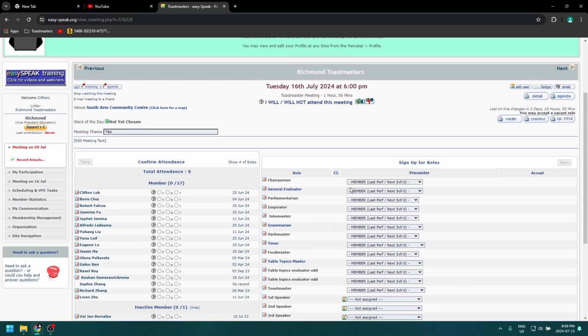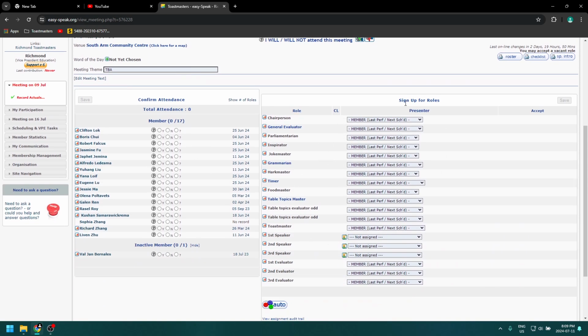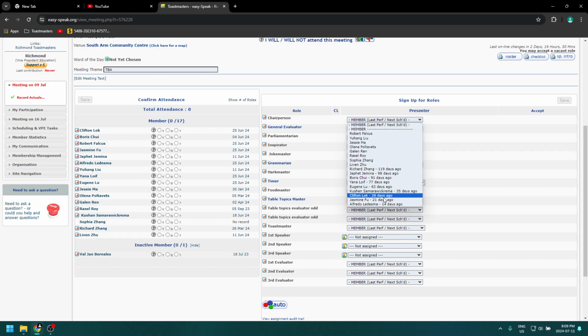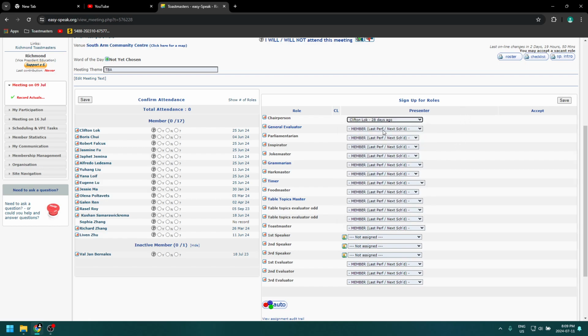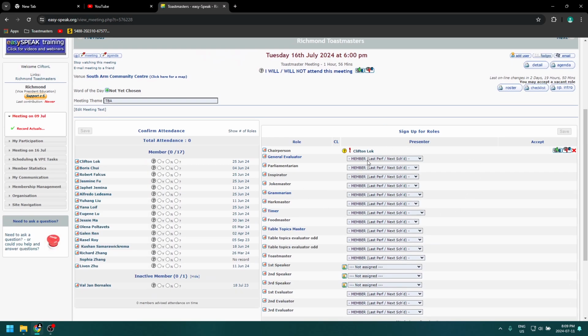and closed. So from here, this is the list, and to assign roles, we can just pick from the list of available members, and you can just assign them as you wish. So say, for example, let's assign the role of chair to Clifton. Nope, there we go. And then you can press save, and that will assign the role, and they'll get a notification.